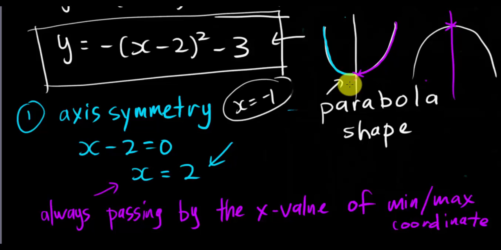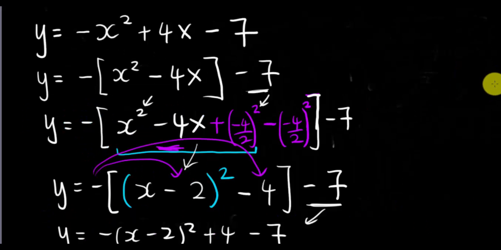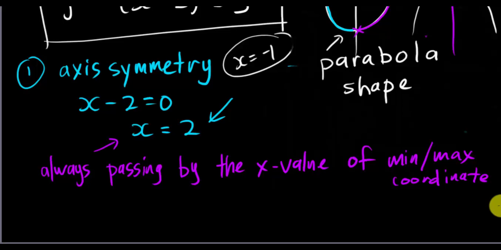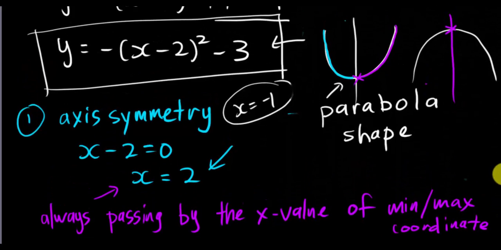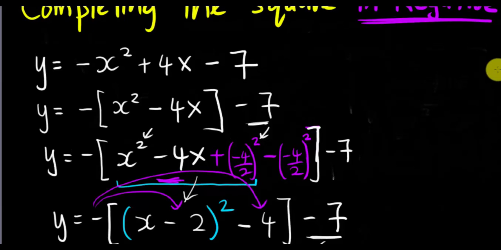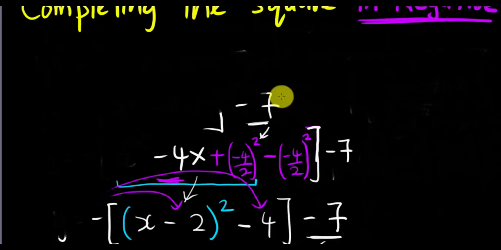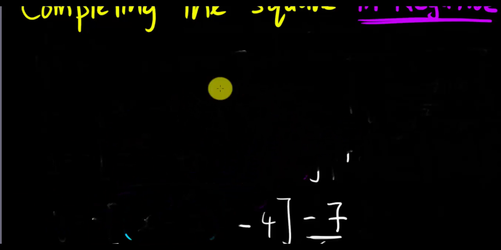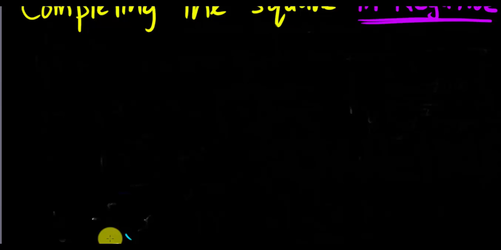This concept is very important because sometimes the question asks you to find the axis of symmetry by giving you some information like this. For example, because I have so little space, I will erase some things at the top here to explain, because I just want to make sure when I teach completing the square, I can teach you a lot of important information. So let me erase this and continue.